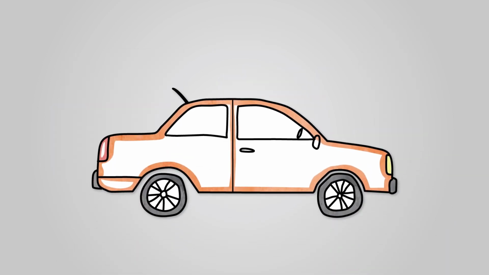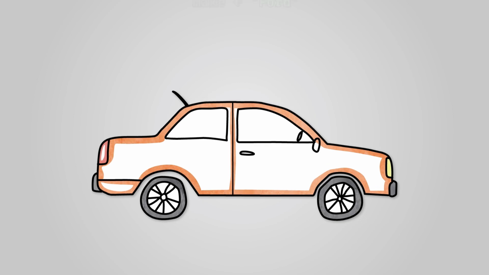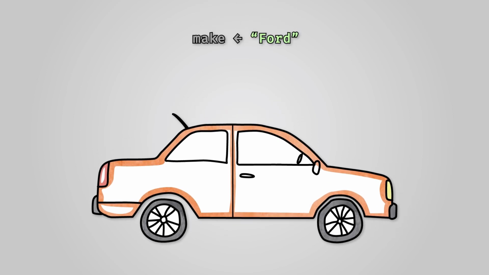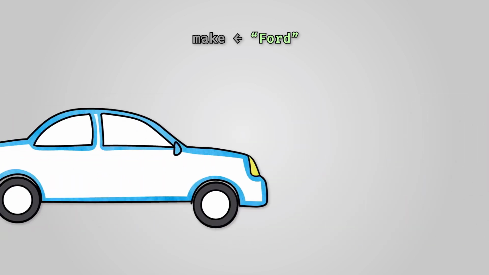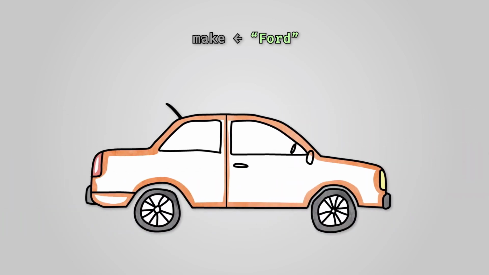Let's pretend we're writing a program to store information about a car. The car will have a make, for example, Ford. If we were to create this as a string variable in AQA pseudocode, we would write this. This works fine. However, the issue is that we have created this as a variable, so technically this value can change. The fact is though that the make will never change for this car. It can never spontaneously become a Nissan or a Volvo or a BMW. It will always be a Ford.